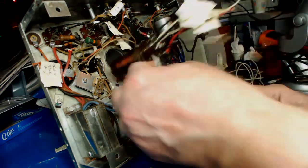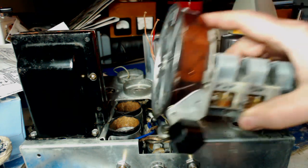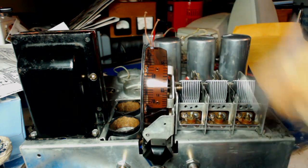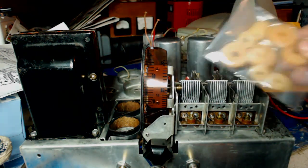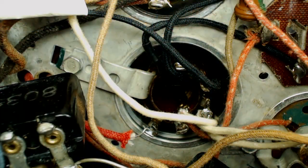I think that's cool. We'll just put it in there like that. Okay, I gotta hook up this. I got my grommets, so I'm gonna wire all that up. Well, there's the oscillator coil all hooked up. One label fell off it, and I couldn't read some of my writing, so I may have some wires switched, but we'll find out, I'm sure, when we turn it on.